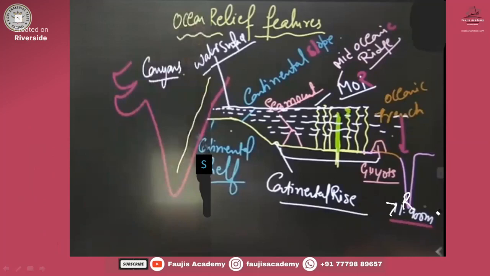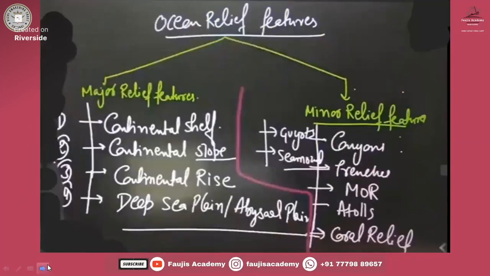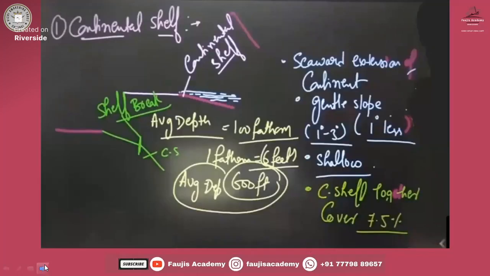And all these continental shelves, continental rise, slope, all these are parts of the minor relief features. All these are parts of the guyots, canyons. You are all studying the landform formation there, and atolls and coral reefs we'll see in the later slides. So these are all the minor relief features. And all those continental ones are related to the nearby continental part and the deep sea plains. So these are the major relief features.